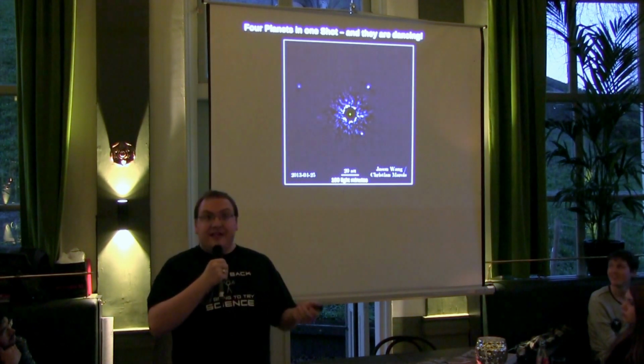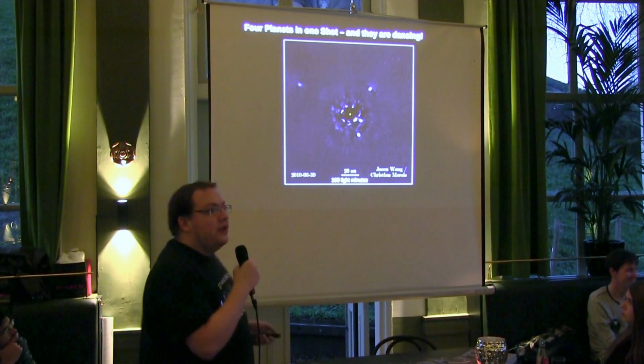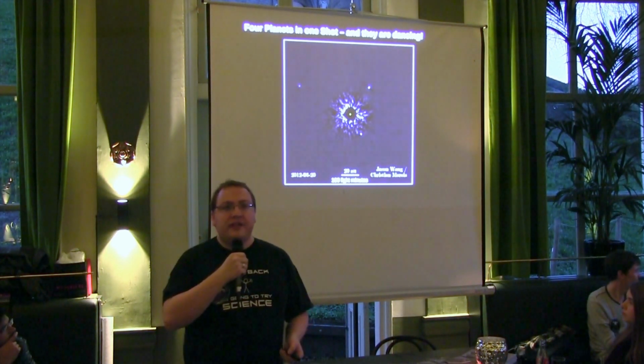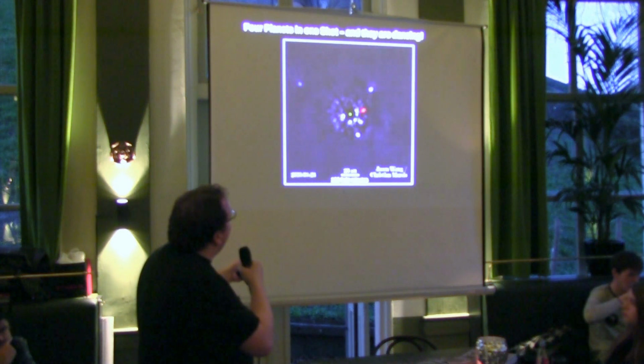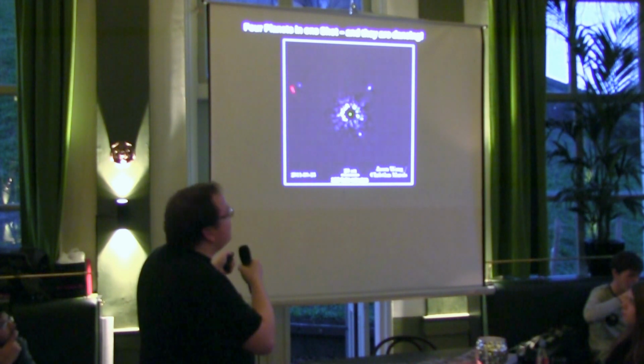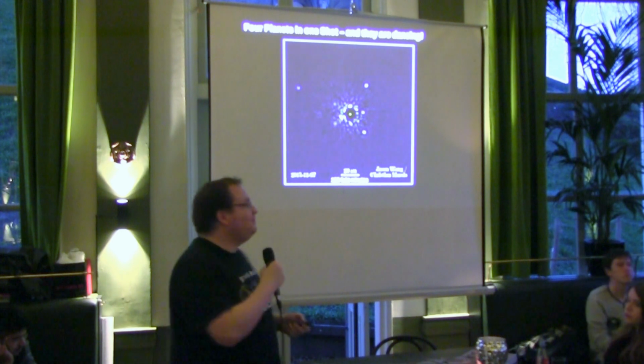Even though you can see the orbits of these already, you can already tell they're orbiting much slower than the Earth around the Sun. So Earth around the Sun takes 1 year. The innermost planet has an orbital period of about 45 years. The outermost one almost 500 years. So those are much further out in their systems.